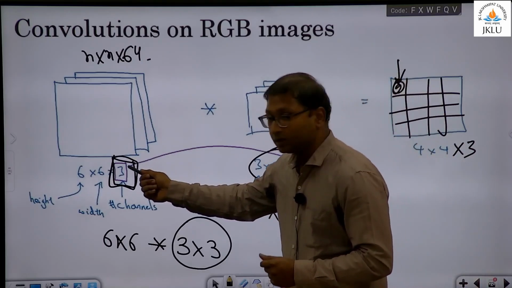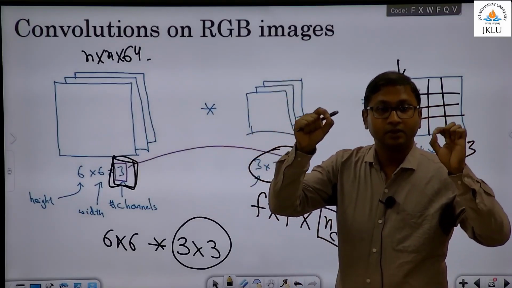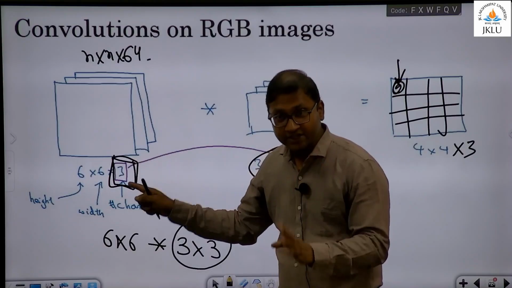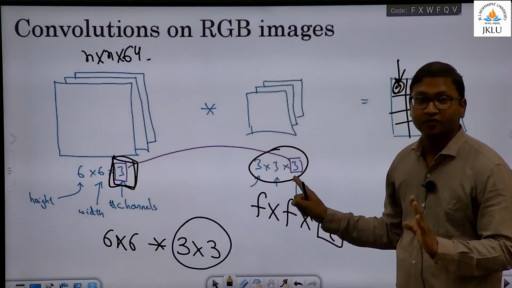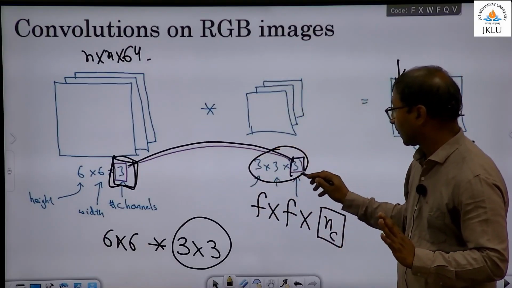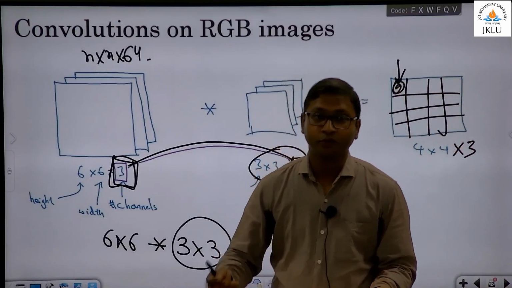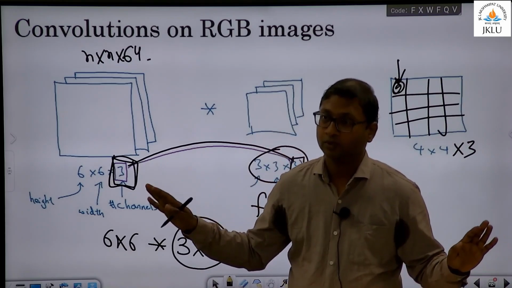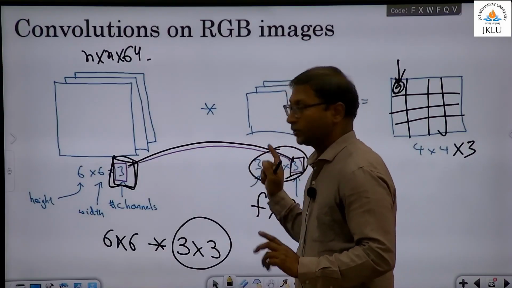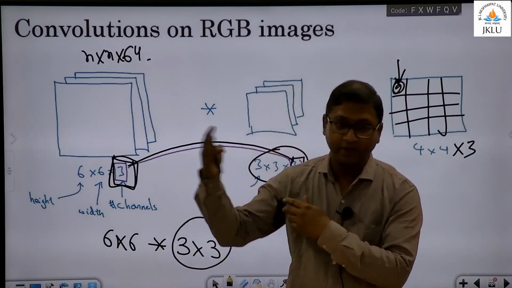So again, the third dimension of my input fixes the third dimension of my filter. These two have to be same. Is it written by blood? Do you have to do it? No. But it turns out until today it is the best way to do it. Tomorrow somebody else can come and prove that they have a better method.